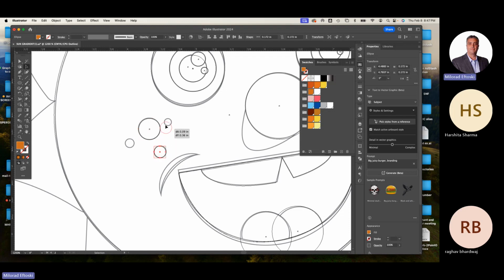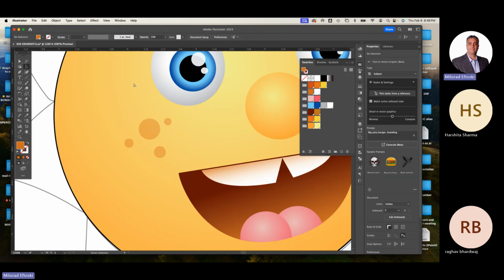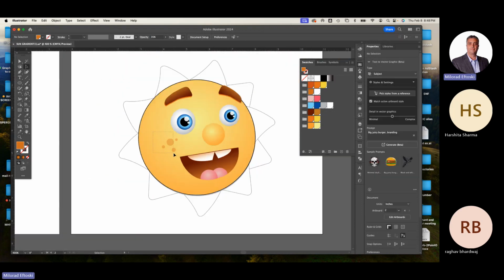Option drag. Option drag. And when you have all four done, all you do is drop the opacity down to like 35, maybe 25.